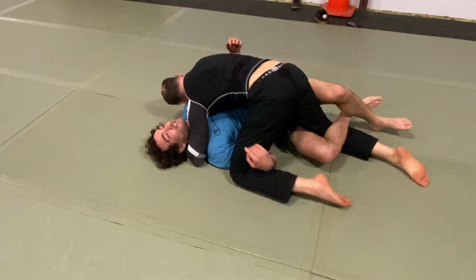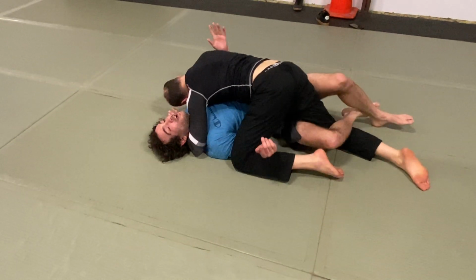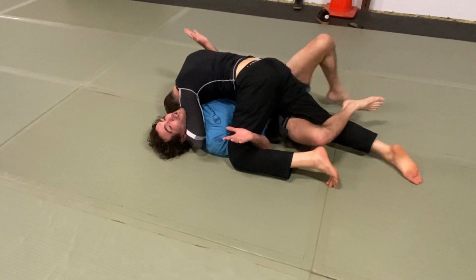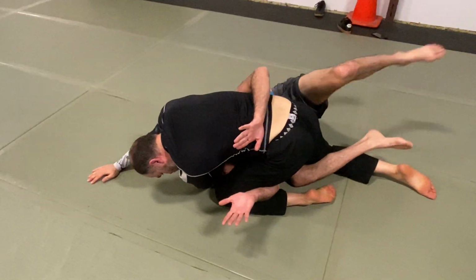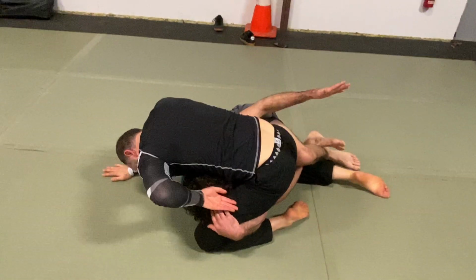If he does cross face it, we'll just start right there. Cross face and starts to flatten me out. I'm just gonna do the same thing where I have this and this. I'm gonna use my foot and I'm gonna shuck him over me and turn back onto my side. Keep this locked and figure four my legs again, and I'm back into the position I want to be.